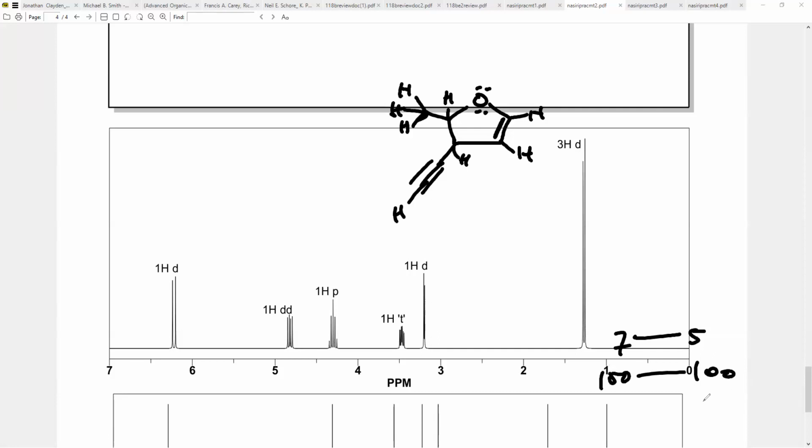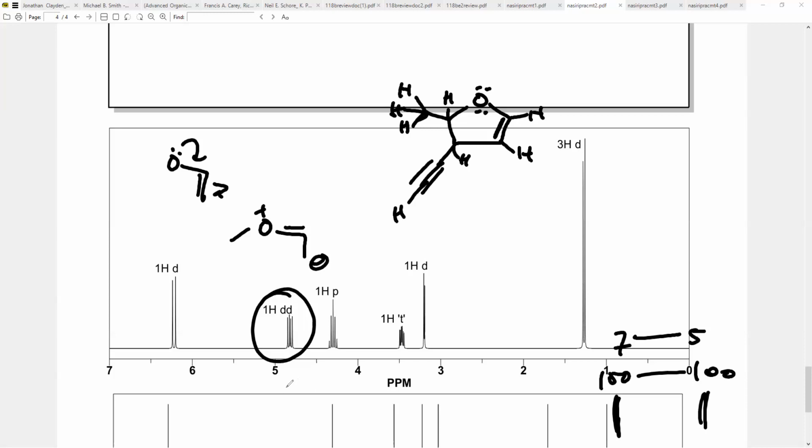if you ever see one carbon that's really high up and one that's really low, this is the indicator that we have some kind of pi donor in the system. Because if I look at this pi bond here, the oxygen donates, what I get is a minus charge on that carbon farthest away from the oxygen. So electrons are going to shield the crap out of this carbon. It's going to really, really shield it. And that's this guy here. It's all the way at 5. That's how badly it's being shielded. And then we have a cationic oxygen next to this carbon here. So this hydrogen is being incredibly deshielded because it's almost like an aldehyde proton.